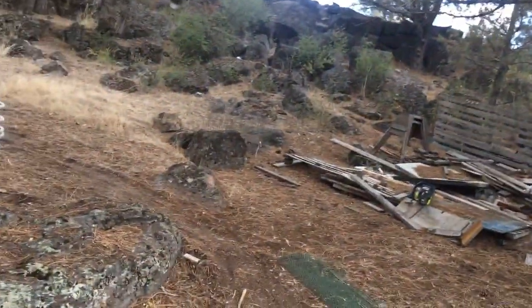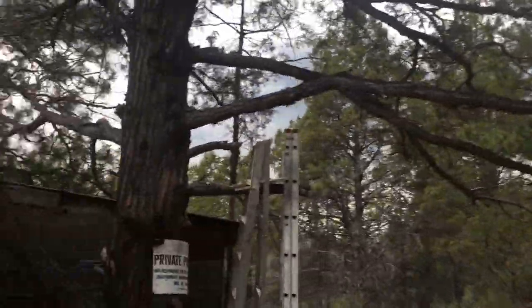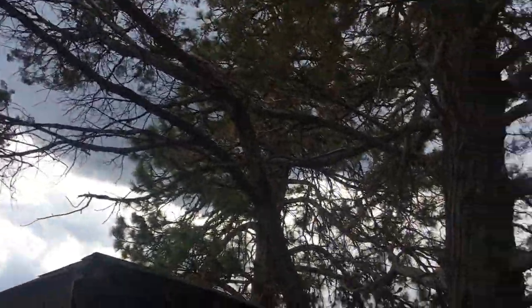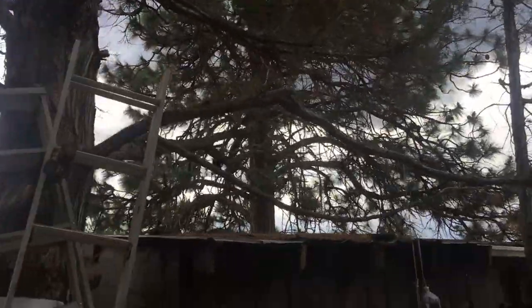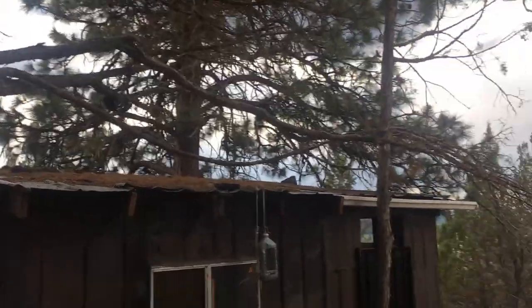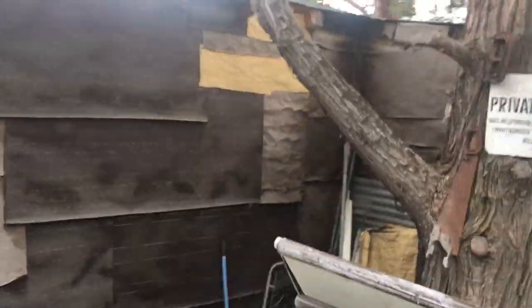Now, after looking at these ones that I was planning on cutting down up here by the cabin, I also noticed that they are hanging over the cabin. These are pretty big and I don't really have a plan for how to get them down or to keep them from breaking my roof or anything like that. These are dead, but I think I need to consult someone who knows better than me on how to do that safely without hurting myself or my property. I know what you're thinking — what bad can happen, right? It's already trashed. Well, I don't want it to become more trash. That's what I'm trying to say.